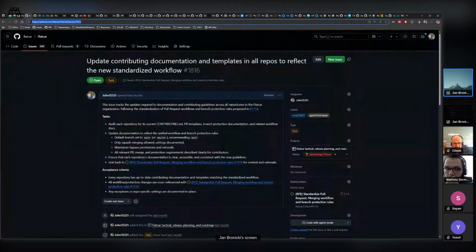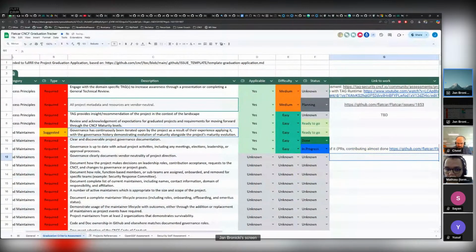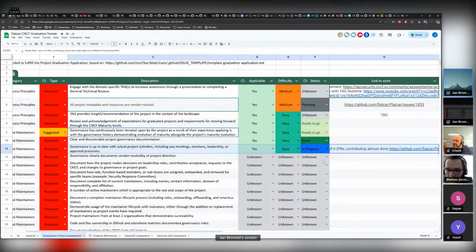That we did, like adding Flatcar maintainers as a review group. The documentation on contributing and the approval process is not yet updated. So I would set this as part of it, and when that is done, this whole criterion is fully completed, in my opinion.